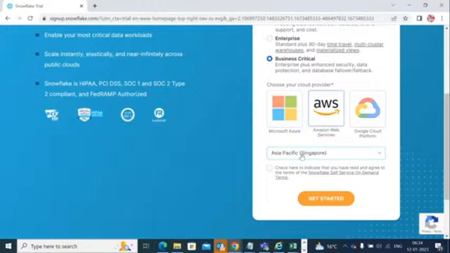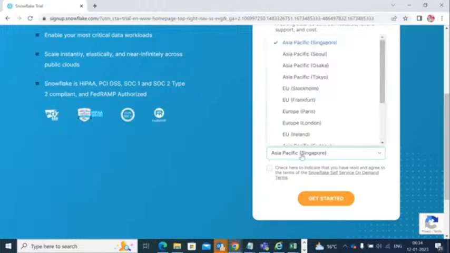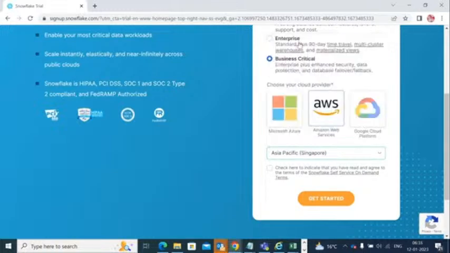See here, it is asking for regional information. As we have selected India, just select Asia Pacific, Singapore. Then click on get started.